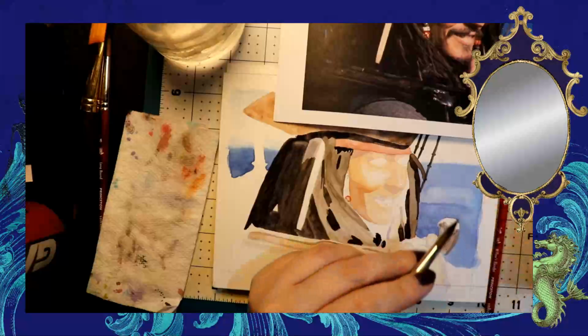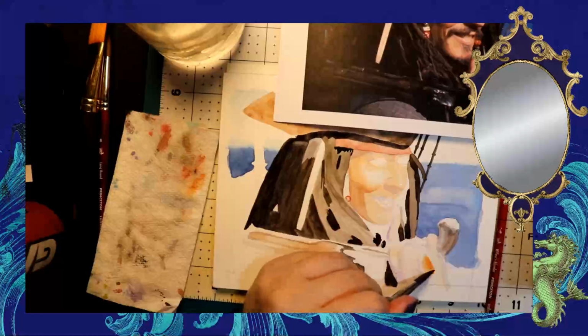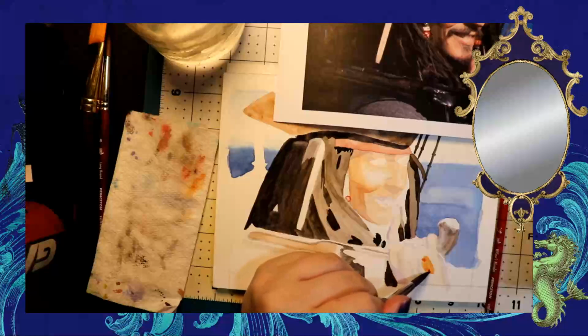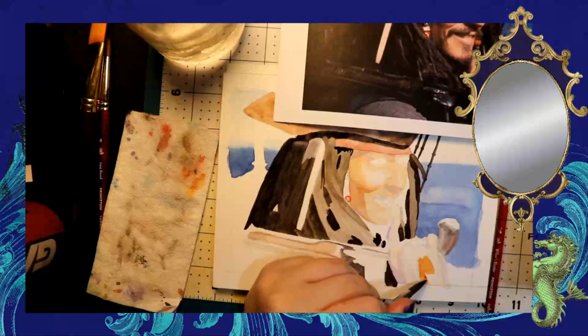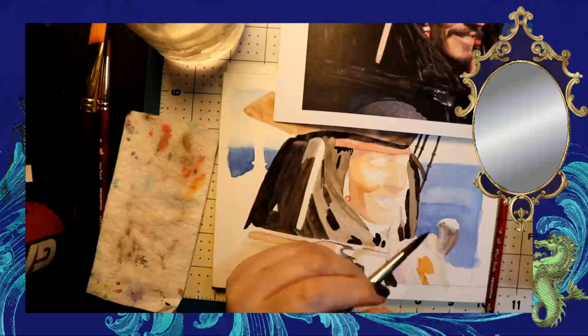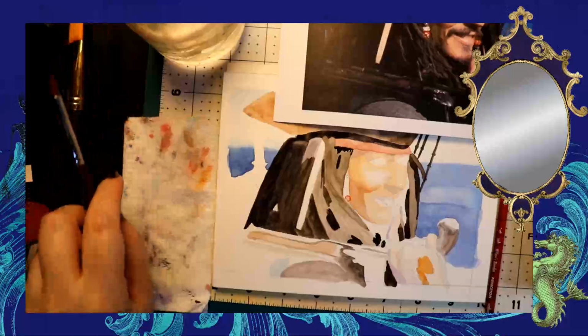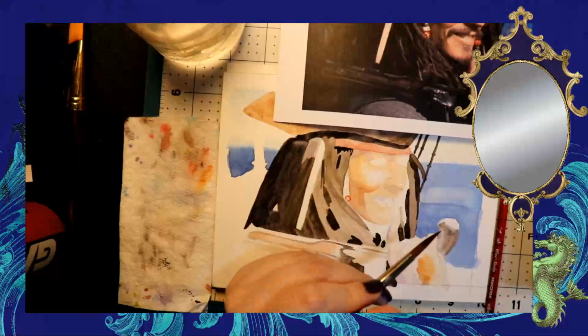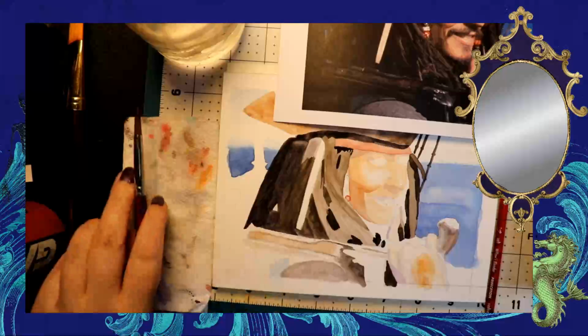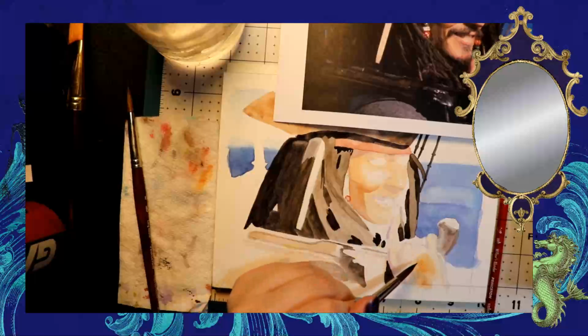I'm going to keep working the hand, get into some of these darker areas, but not specifically shooting for this to be a wet-in-wet wash. It's like if areas happen to be wet and it softens the edges for me, great. If not, oh well. That means I need to be semi-ready with my brush. This should be a little pinker from what I'm seeing. I'm just softening that whole edge. That's fine. I'm going to do it in sections. I've got the back of the hand, and then I'll do the fingers as their own section.